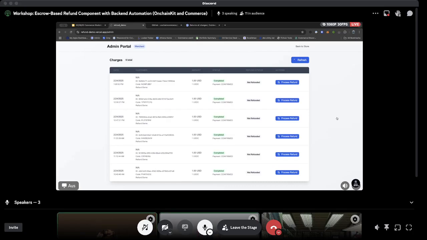So I'll just click on one of these random payments. They're all test payments for the sake of this workshop. You can see my wallet does have enough USDC, and I also have a tiny bit of Ethereum to pay the network fees as well. I'll just click some random one.